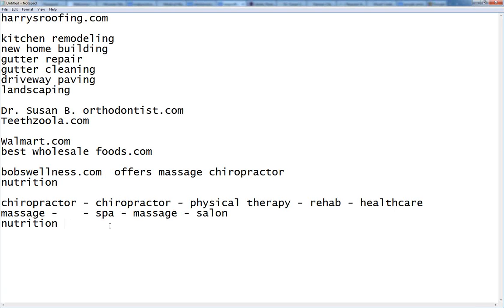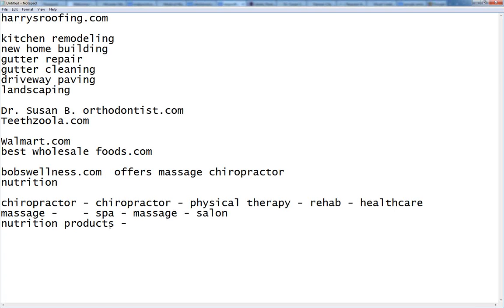Okay, nutrition. What kind of nutrition? When you think of nutrition, what do you think of? Nutrition products, right? So now when we're into nutrition products, what kind of a business category are we talking about? Now we're talking about products, not services. We're into a different business category, right? Nutritional products.